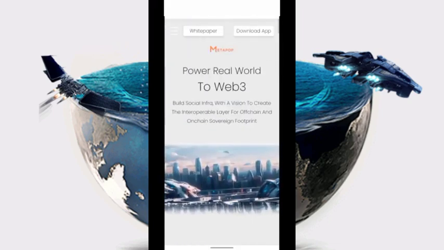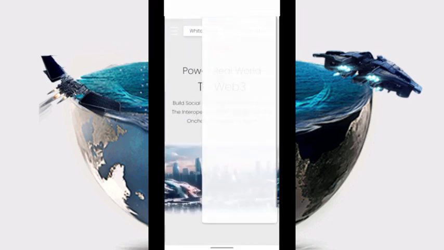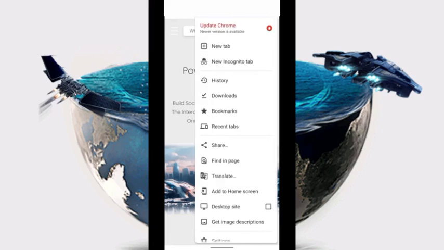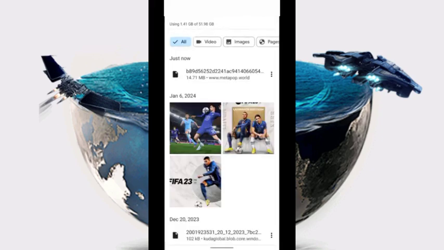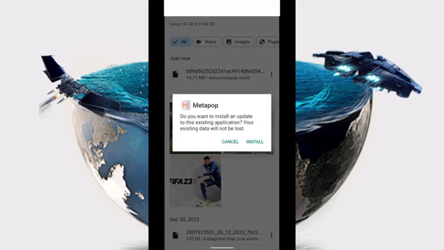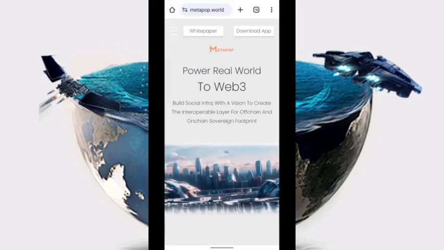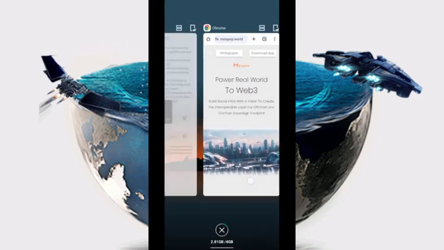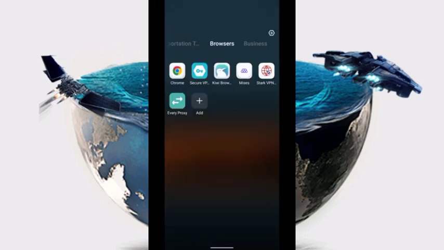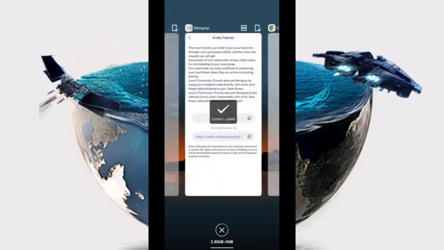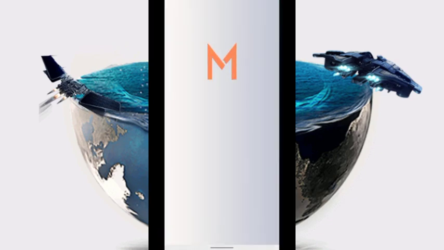So after downloading the APK version, your phone might tell you that the APK might be harmful to your phone. Don't worry, go ahead and download because it is safe to download. You can see I've downloaded mine already. All you need to do after downloading, you click on it and it asks you to install it. After installing it, open it and log in. So after logging in, this is how the app looks like. Let me open it.